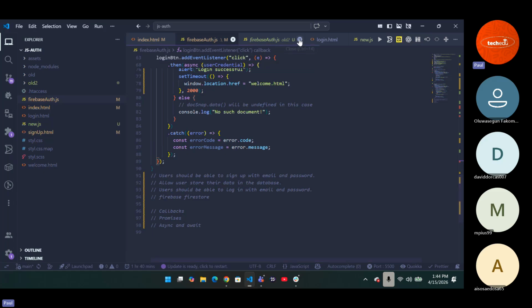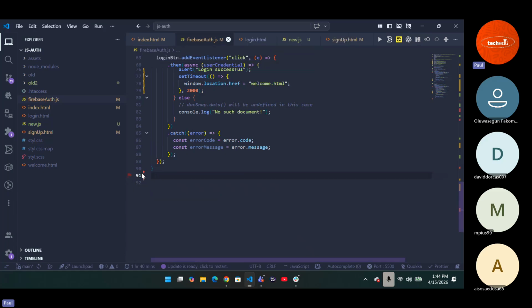So what I want us to do now is, with everything that we've done so far, I want you to go ahead and create some functionalities by yourself. Now, what are those functionalities? The functionality we created for new.js, sorry, the toggle password. I want you to do the same thing for login. So create a show and hide password function for login. Do that. Don't do it for sign up, do it for login.